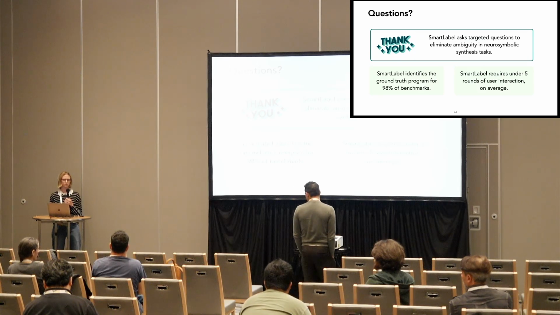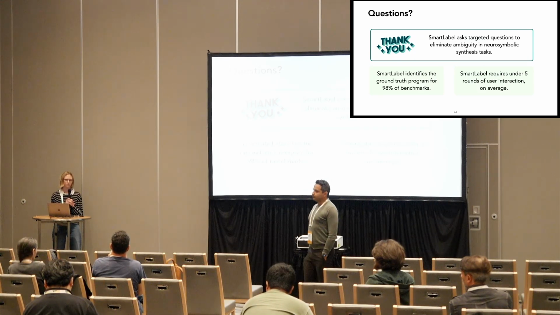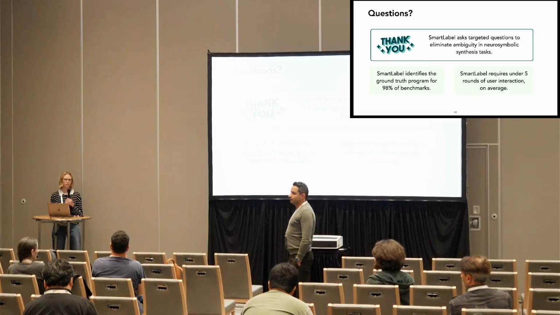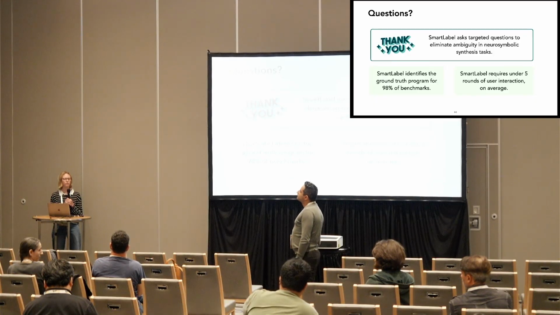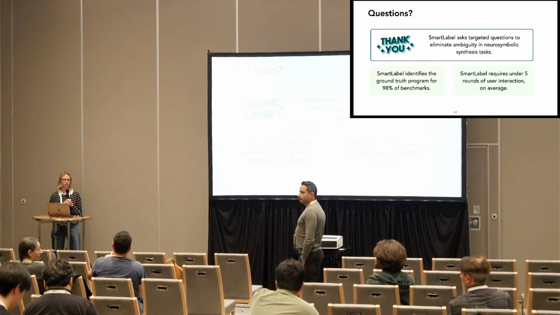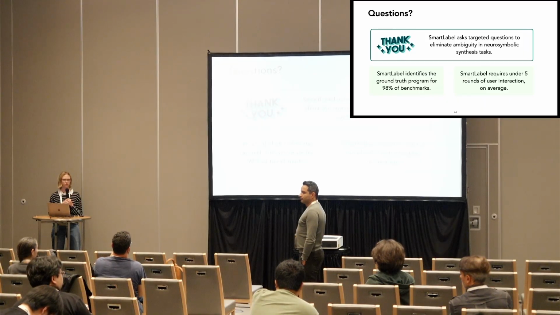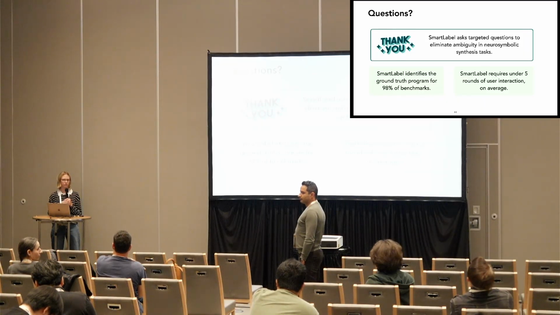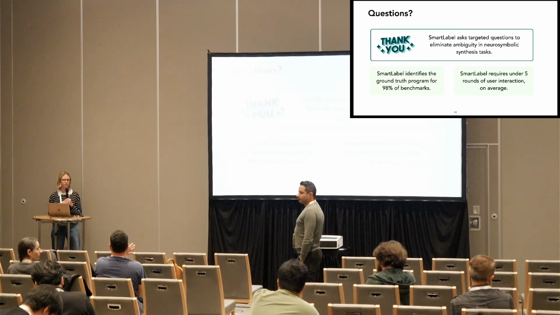So if I understood correctly, the questions you ask are mostly about the labels and the uncertainty that comes from the neural model. Do you sometimes ask questions that combine separating multiple symbolic parts of the program and the neural parts together? Or could there be a question that slices both of them?